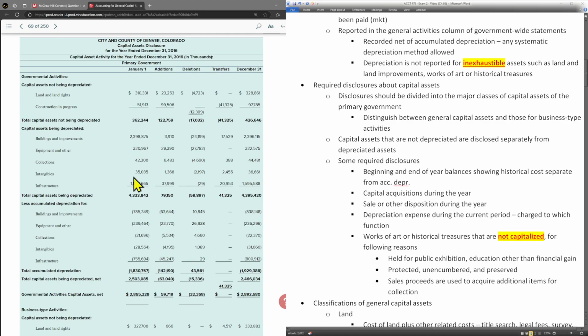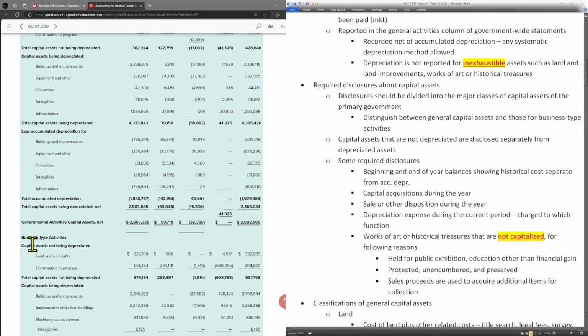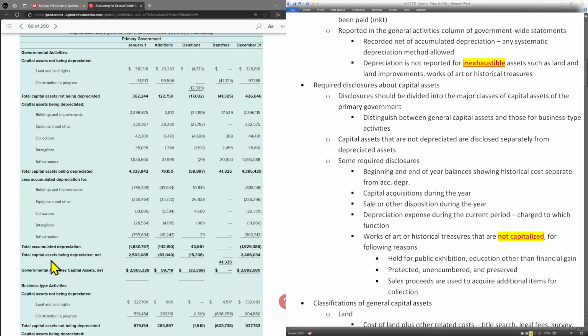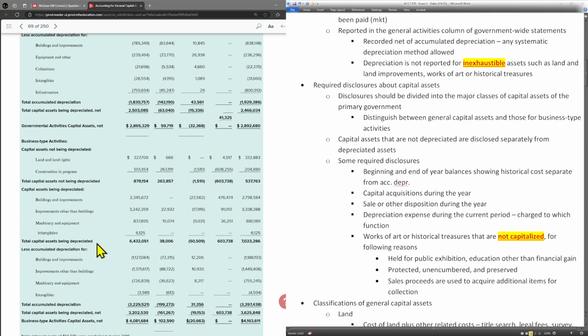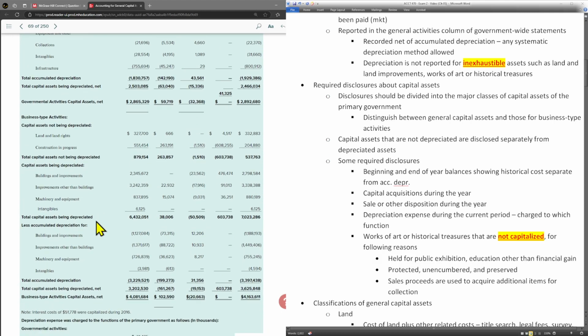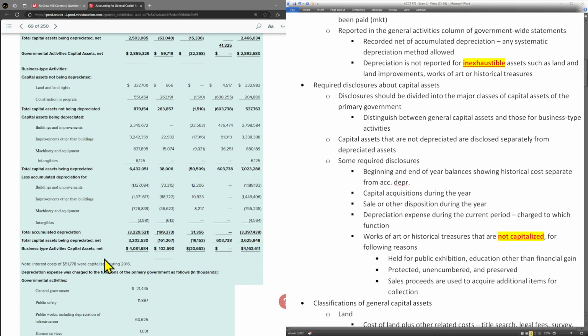Now you notice we not only cover it for governmental activities, we also cover it for business type activities because governmental activities, typically, remember, we're saying that those are sort of non-exchange transactions, whereas business type activities are exchange transactions. And just in the greater scheme of things, at least on the government-wide activities, we kind of separate those out and track them separately. Capital assets not depreciated, capital assets being depreciated. So this is the not depreciated. This is the depreciated. Here's the total accumulated depreciation. And then you have the subtotal of the business activities net.